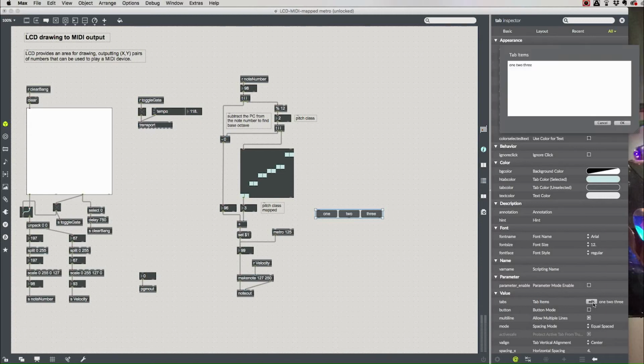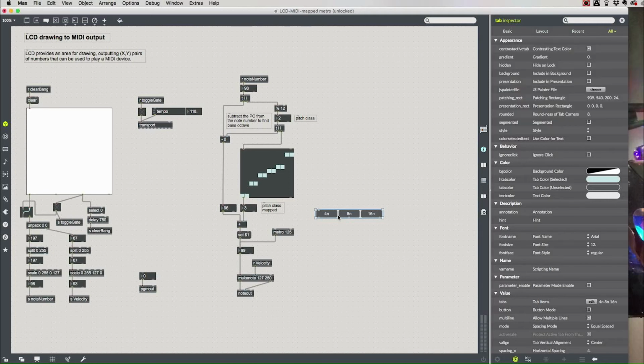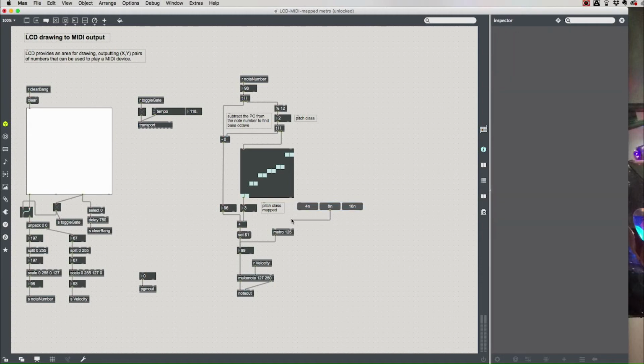Under values, let's have quarter note, eighth note, 16th note, spaces, no commas, and then have its middle outlet, which is the symbol that's stored that I've selected, go out. And let's then set up changes to my metro and my make note.